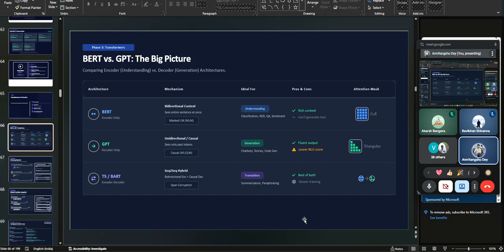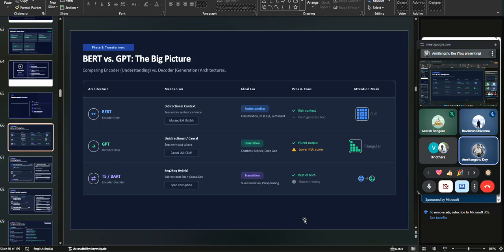It doesn't have an encoder in it. And finally, T5, which has both encoder and decoder, is the best of both. But you can guess what the downfall is going to be: since it has both, the training time is going to be slow as well.